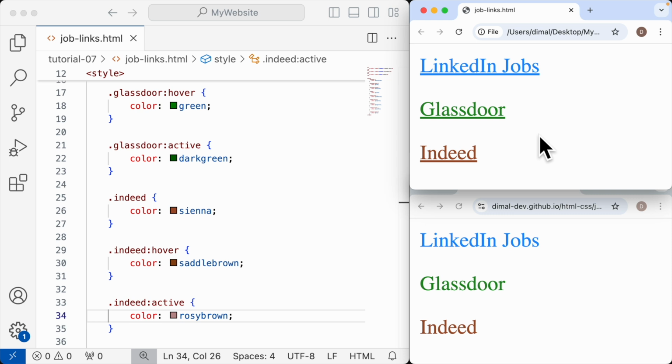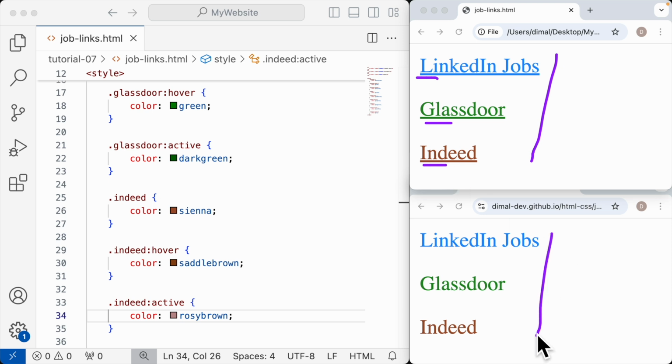And this is how you use the hover and active pseudo-classes to change the color of your links and other elements on hover and when you click them. Now notice that the links on our page are underlined in their normal state and the links here are not. This is because our links get default styles from the browser, and one of the default styles is to underline each link on your page.